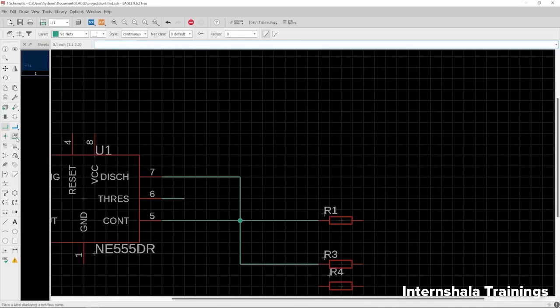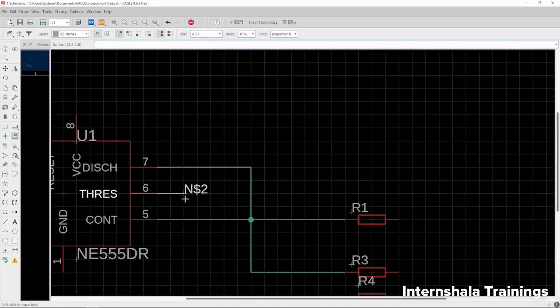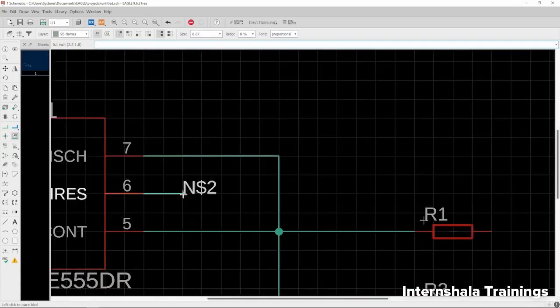After that, click on the label option and then left click of the mouse on this junction or at this point, and you can see a net label will appear. Again you have to click on this point to place the label.